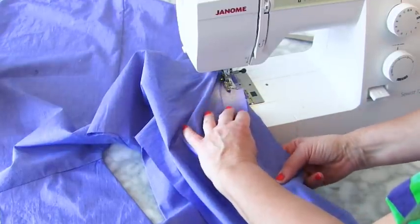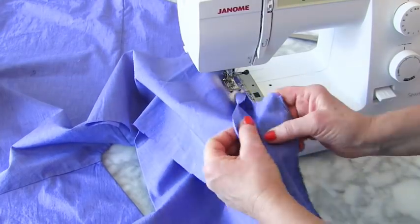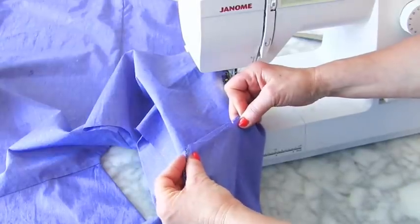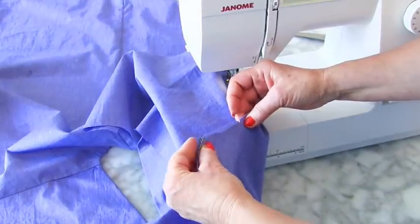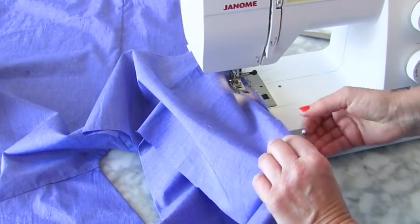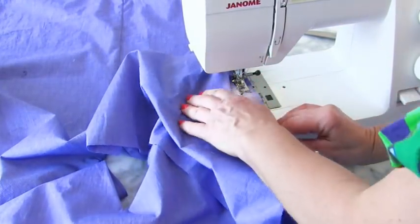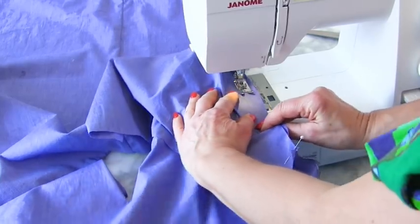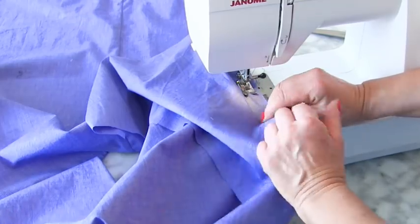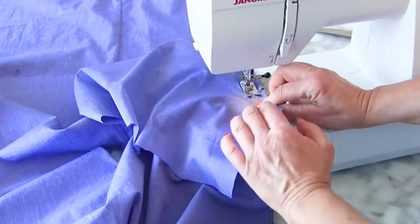My fabric is right sides together. You can't see that because they're both the same. Now before I get there, I want to know where I'm going. So for you, if you haven't done any notches on your sleeve, just stick a pin for where it's going to be the end. But for me, I've got the reassurance of having that notch there, which signifies the front. And now I'm just going to whiz down, and when I get to the notch, line it up, make sure all my fabric is flat.